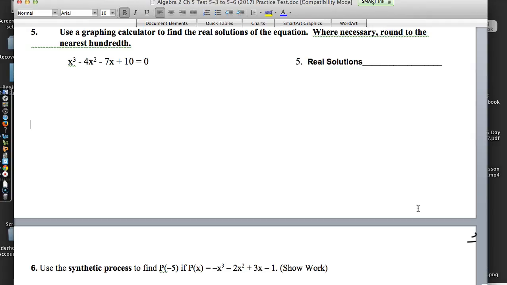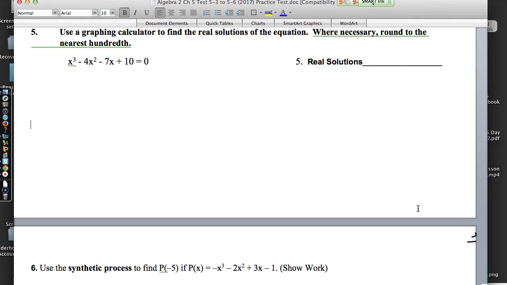This you need to practice. Everybody grab a graphing calculator right now and get this little monster in there. X to the 3rd minus 4x squared minus 7x plus 10. I'll wait for you. Zoom 6. Now, normally, I would go to the table and find them, but I know the ones on the test are not going to be from the table. They're not. So we're going to use Blinky to find these to make sure everybody knows how to find Blinky.